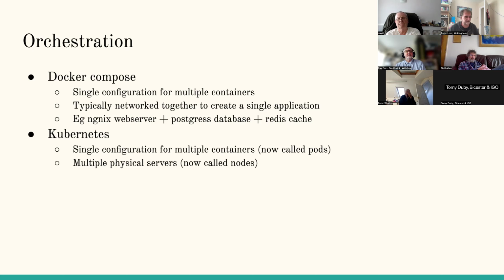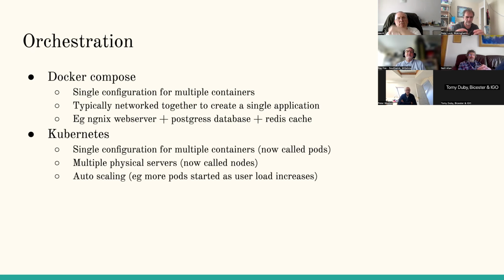Multiple physical servers, your hardware platforms, they call them nodes. And the big thing is that Kubernetes will do auto scaling. So if you can imagine the Amazon platform that's running all the shopping, at midnight they might only be using a few thousand of these pods. And then some people wake up at 8 a.m., and they might have to automatically start up a new couple of thousand pods to absorb this new load that's just come on board. So Kubernetes is pretty good for elastic scaling.